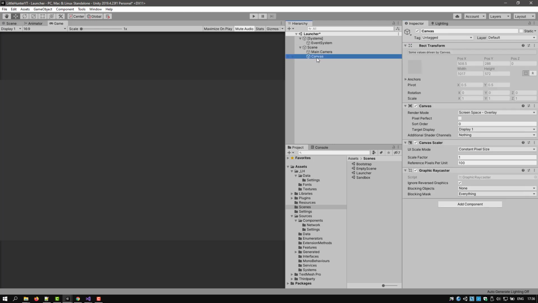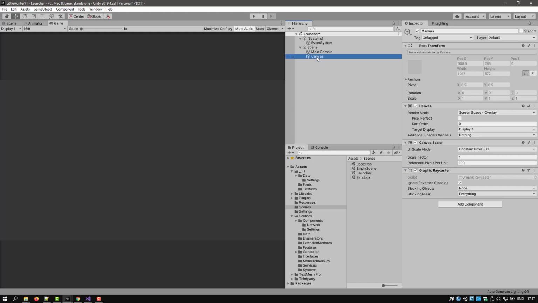So back in the canvas, we want to add a section for our player name selection and another for a loading indicator, or the connection indicator, when we are connecting to Photon.